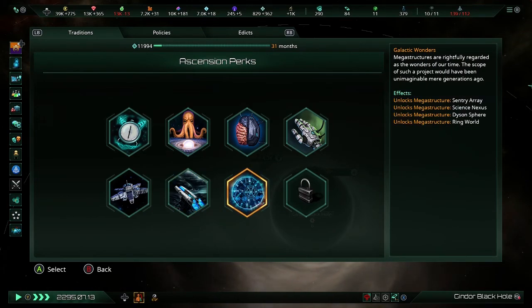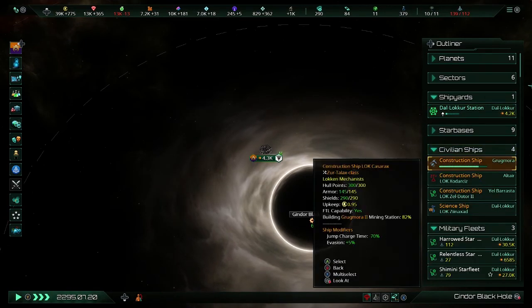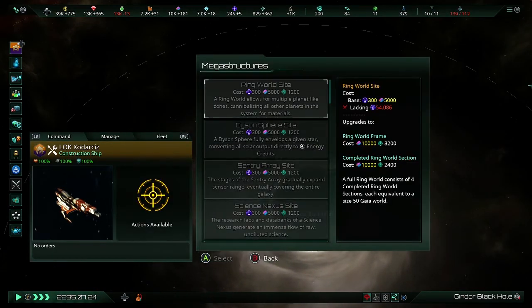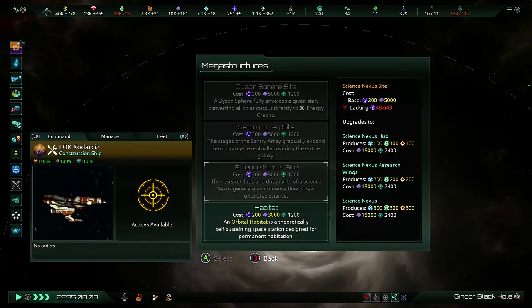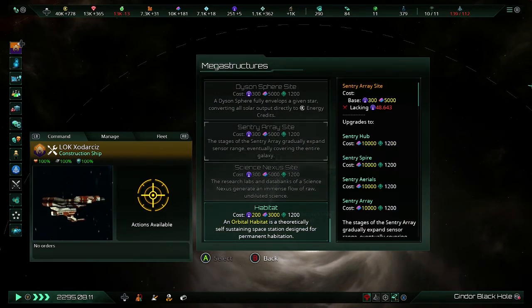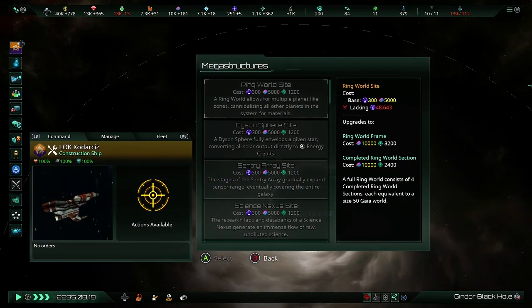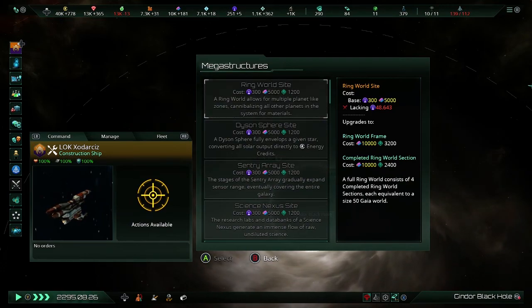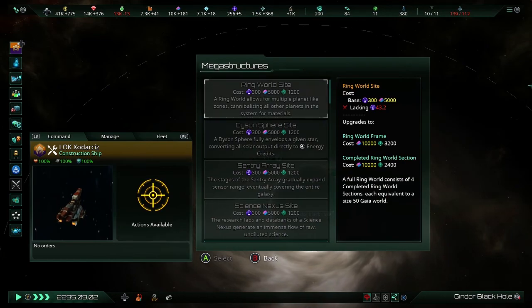That is right. Galactic Wonders is ours, which means, how much is the beginning of one of these? So we're lacking the influence, that's fine. I would say Dyson Sphere, Ring World, Science Nexus, but then again, maybe Science Nexus, Dyson Sphere, Ring World? Because the Ring World's going to be great for food, if I'm not mistaken. Can you do food on those? I think. You can do it on PC, but they're different on PC. I can't remember. Shit!